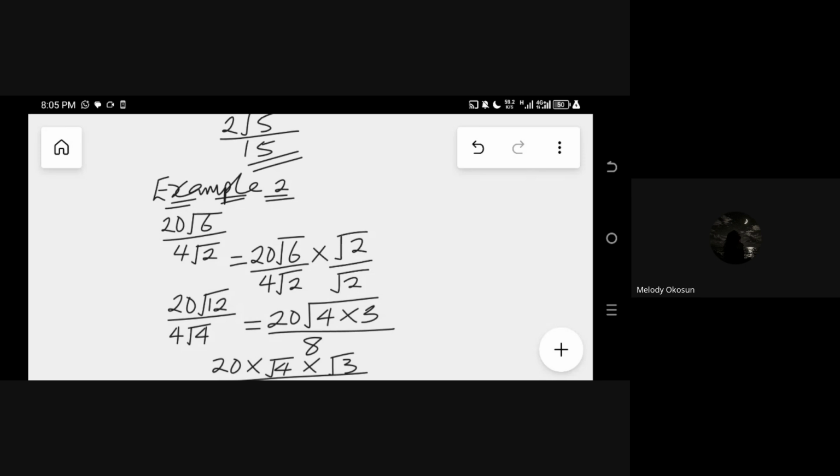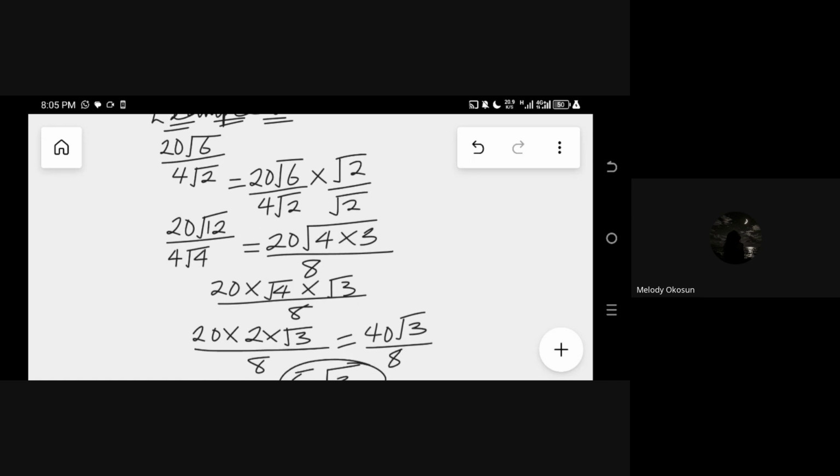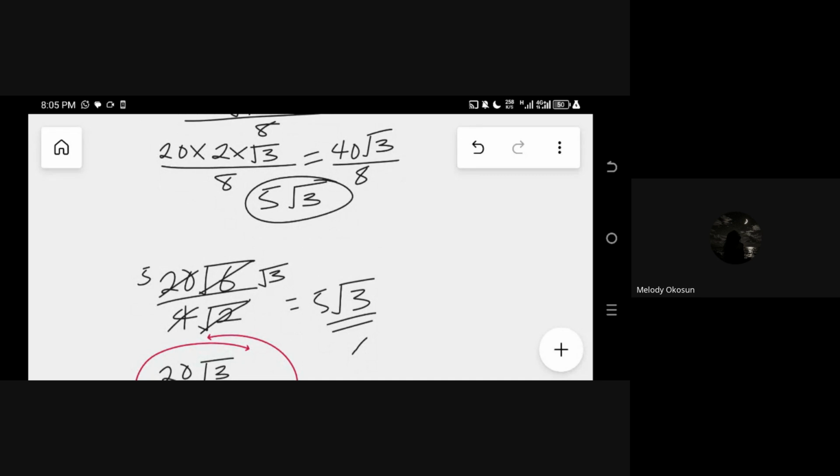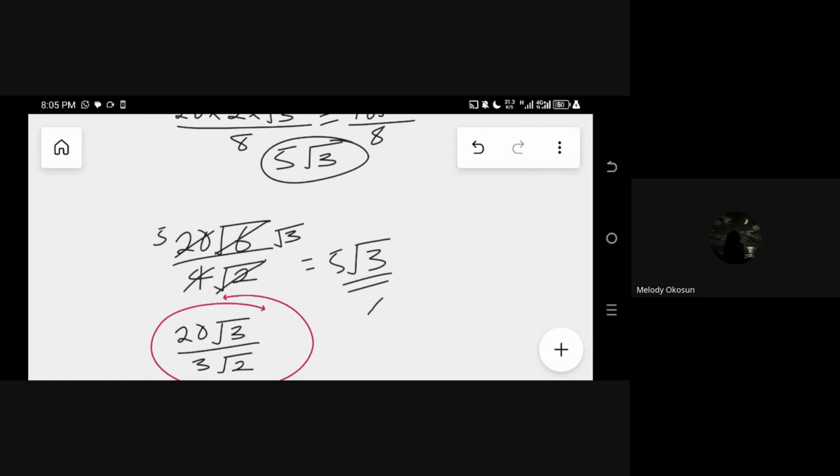Use the denominator times the top and the bottom. If coincidentally it is a cheap question that you can do directly, that's fine. But make sure only a root divides a root. That is if it's divisible. Only a root can divide a root. Don't use a whole number to divide something that is inside a root. So it's not proper, it's not correct.